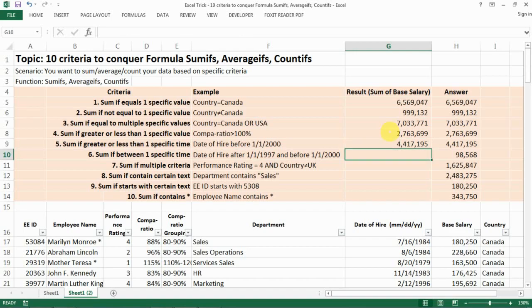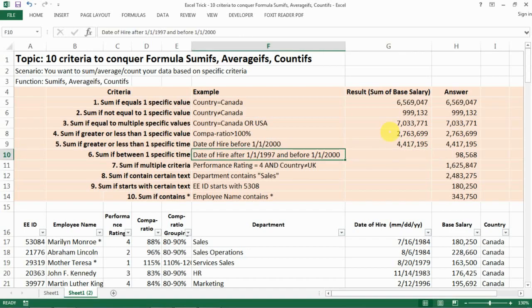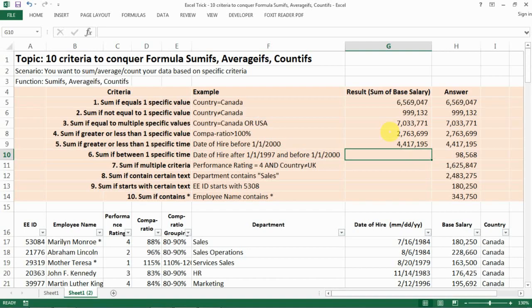And it is very similar even if you have a period that you want to cover. For example, if we want to sum the base salary for everyone who is hired between 1997 and 2000, so you actually Sumifs the base salary. So the first criteria is that the date of hire has to be greater than January 1st, 1997.